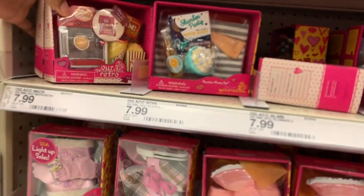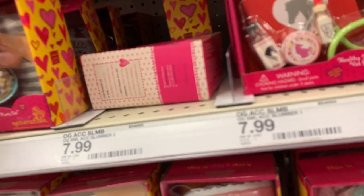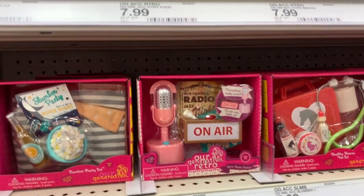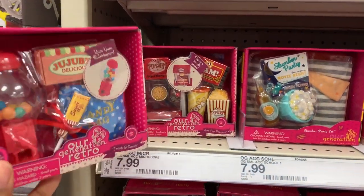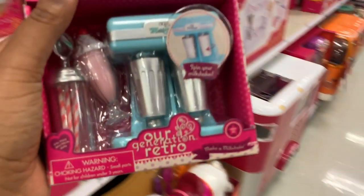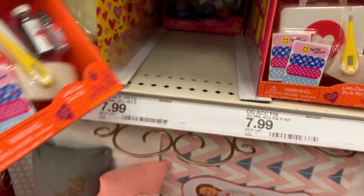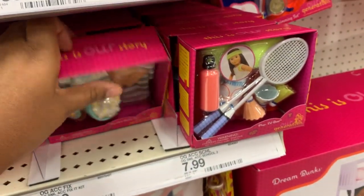On to the art generation section — I've been seeing these sets everywhere. You guys haven't seen that typewriter set again yet, but they just re-released it, so if you're looking for it you might want to check target.com. I really like this microphone — it's actually really cute, especially if you have a doll that's a YouTuber. They can use the microphone to go along with their laptop or computer. I really like that candy set — I keep saying it and I'll probably get it one of these days. I like the animals' new outfits too.